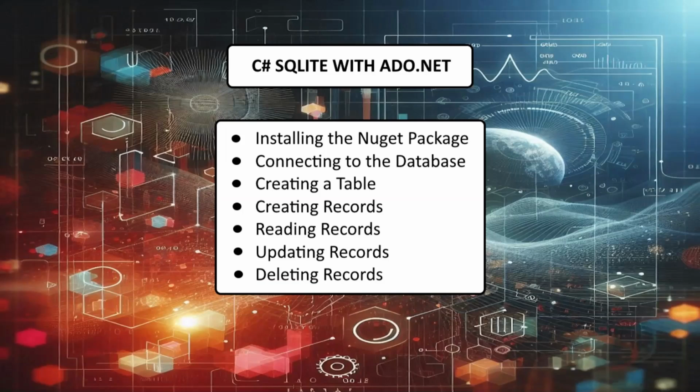We'll start by installing Microsoft's NuGet package to work with SQLite, then go through the process of setting up a connection string and connecting to the database. We'll create a table in the database and its associated model or entity class. Then we'll demonstrate the 4 CRUD functions to create, read, update, and delete from an SQLite database.